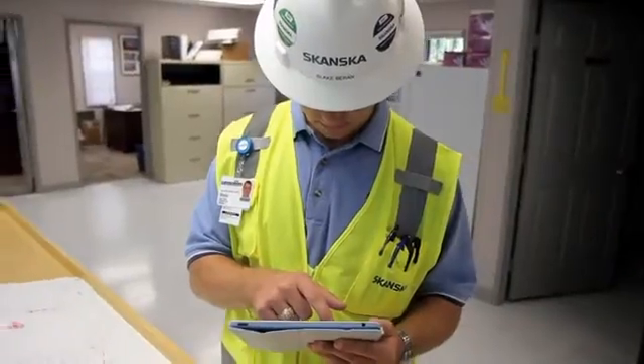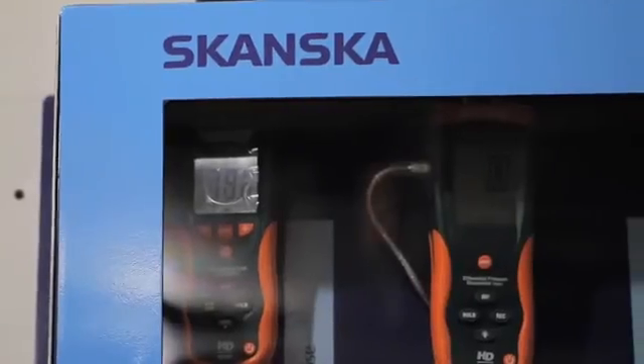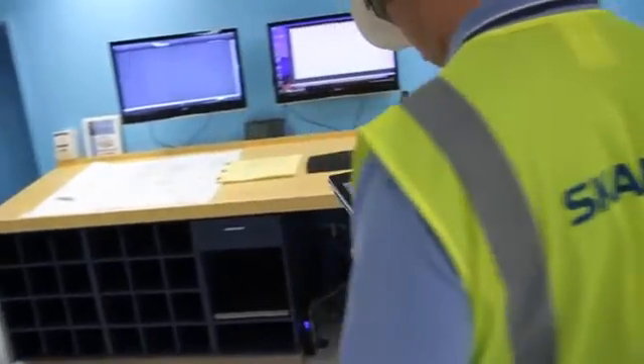The process is completely transparent with our customer. Customers' nurses are given the same app, and if they feel there's an issue, they're able to monitor the environment right there in real time with Skanska. For the client experience, it has proven to be a very powerful tool in showing that we're ahead of the curve with our competitors and how we take their main interests at heart.